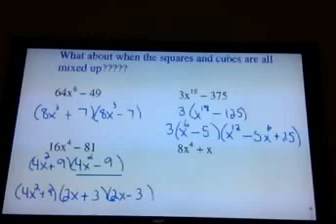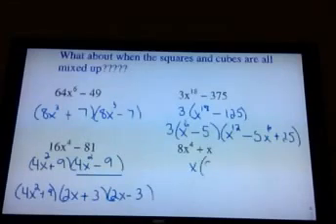Again, this is going to be your approach to your worksheet. Looking for that common factor, determining if I have squares or cubes and factoring it as such, and then can I factor more? So, next example. Do I have a common factor? Yes, I can take out an x.